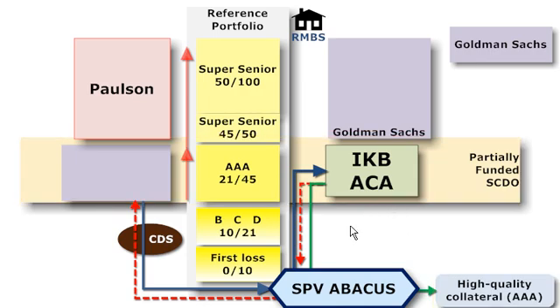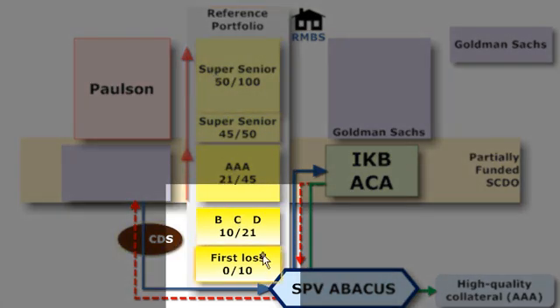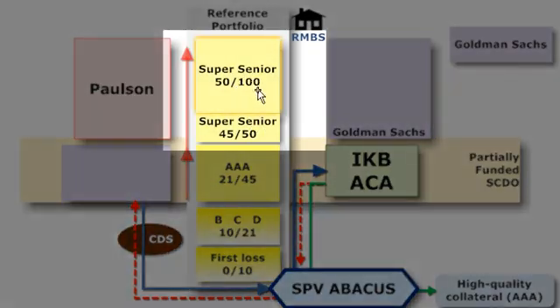One of the hardest parts to understand, if you're seeing this for the first time, is the fact that we have unsold and unfunded portions of the capital structure. In particular, down here there are unsold portions. Goldman may have wanted to sell these classes to investors and couldn't find them — the deals may be undersold. But they may have never intended to sell the first loss or equity portion either, so there doesn't need to be an investor there. These tranches still provide credit enhancement — losses are still absorbed and it may not impact the AAA layer counterparties. Up here for super senior, this was pretty typical: unfunded in the sense that notes were not sold to investors directly on these tranches.